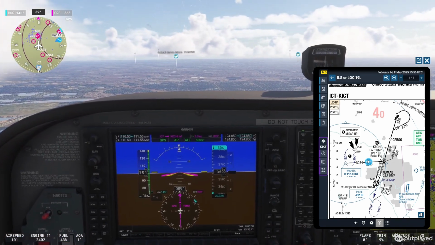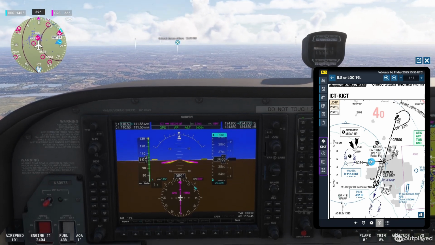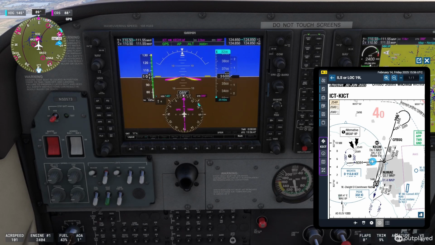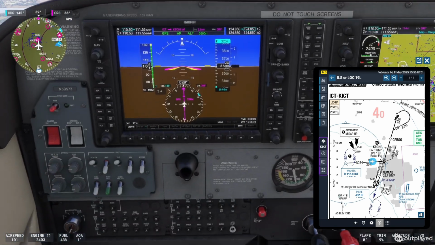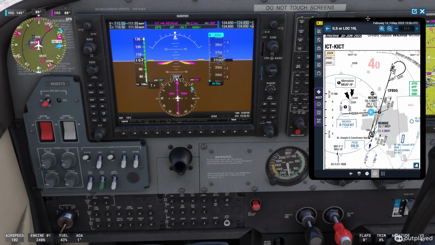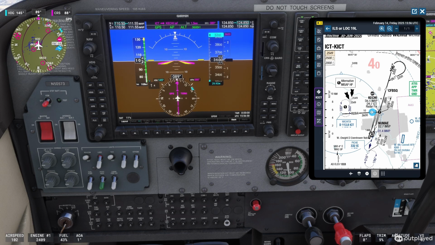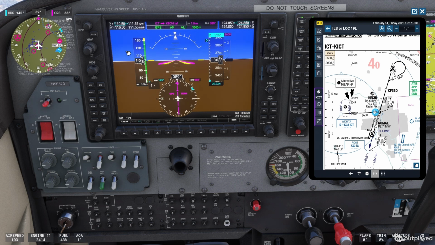We'll have to make sure we turn down the time acceleration as we approach the fix, because if we don't, it will be difficult to make the turn. Bring that up here a little bit. There's the marker beacon. I'm going to go ahead and slow it back down to normal time.